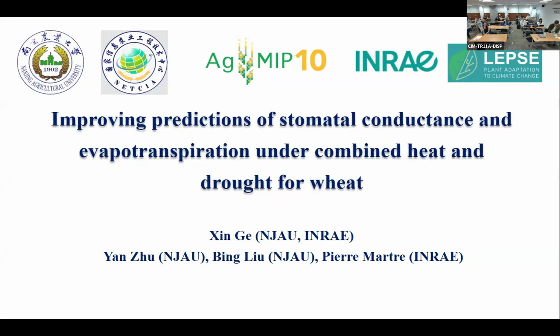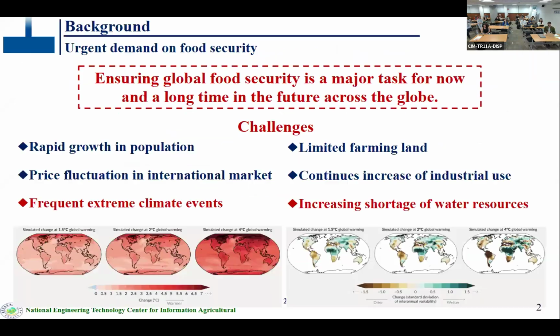Good afternoon, everyone. I'm so glad to come here and make this presentation. My name is Xin Ge, and I come from Nanjing Agricultural University and work in France. My project focuses on modeling the heat and drought interaction effect on wheat. Today I will show some results about the thermal conductance and evapotranspiration simulation.